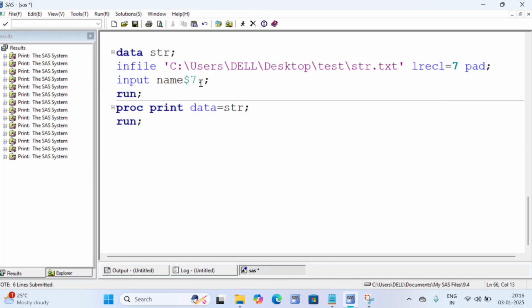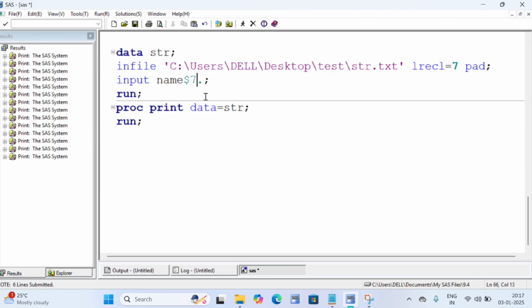Because here my width is not exceeding 256 bytes. In banking, in real time scenarios, we have millions and billions of records. At that time, LRECL is very important. This option is very important for the banking side.